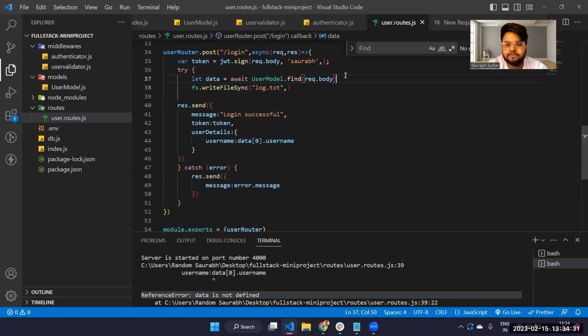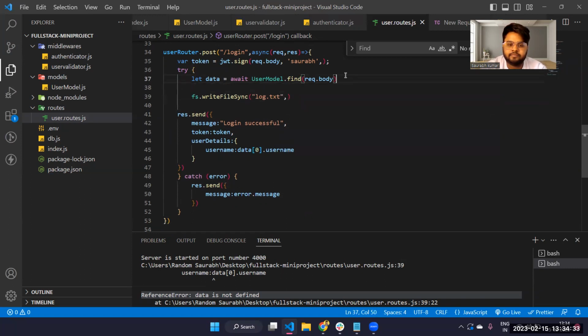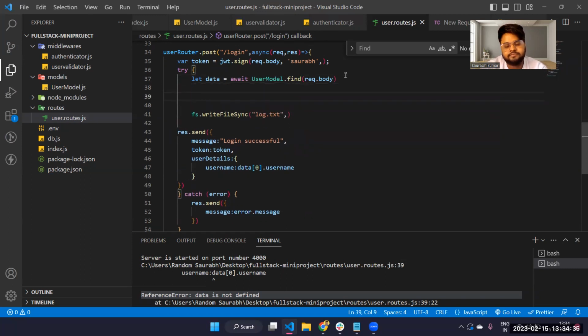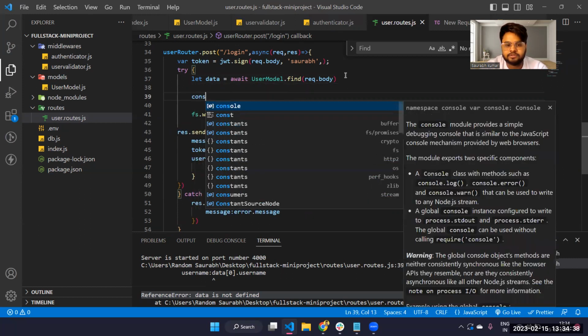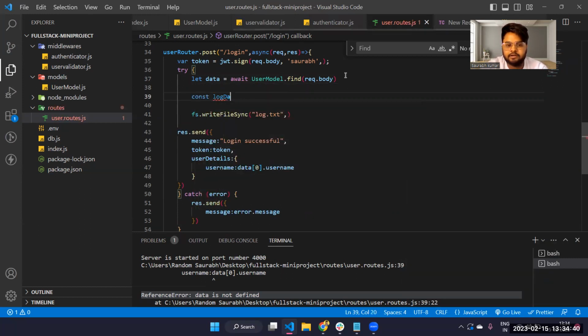We have to create that data first. So I'm going to say log data. So const log data is equal to username. We can do something like that, username, or maybe we can use this. Username is this, that is what we are getting from here.